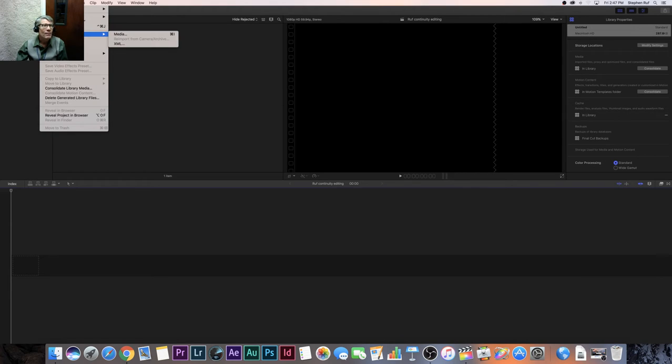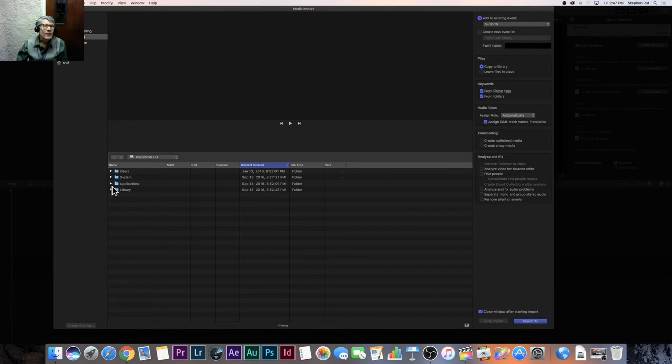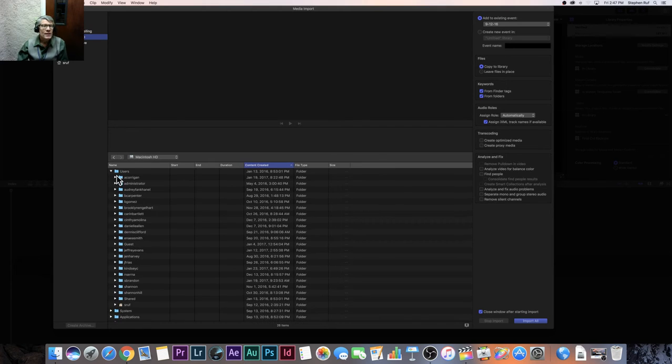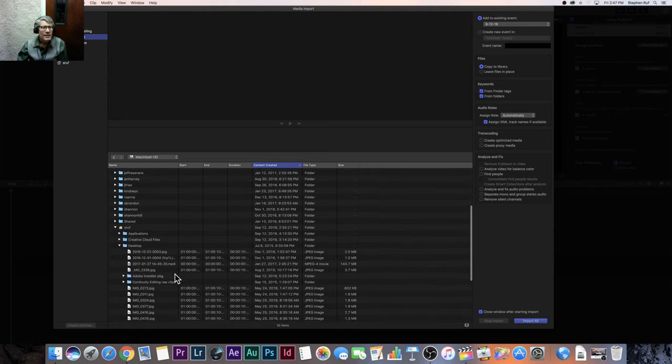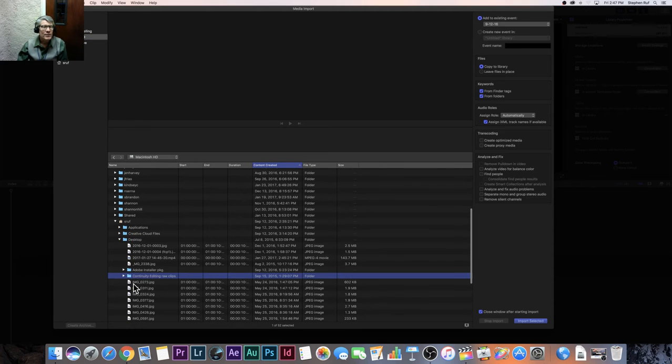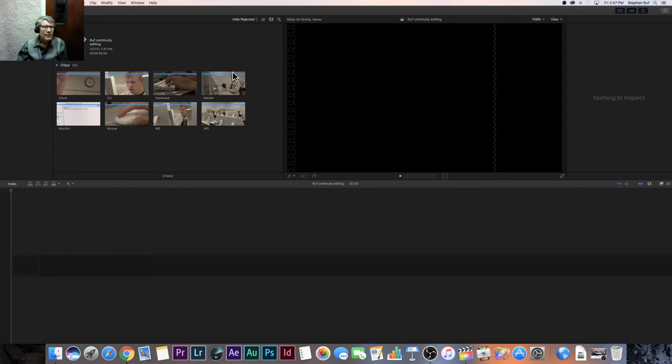Check the Return button. It's created this project right here, and the next step is to import the raw clips from the desktop. I go down here to Import, click Media, and it's going to show me the various places that they're available. Here's the Macintosh HD, the users. I'm sroof, so if you look down here, it's going to be right here on the desktop, and it's in that folder called Continuity Clips. Just click on the folder, and we're just going to say Import Selected. And there are the 8 clips. 1, 2, 3, 4, 5, 6, 7, 8, and you'll see them sitting right up there.